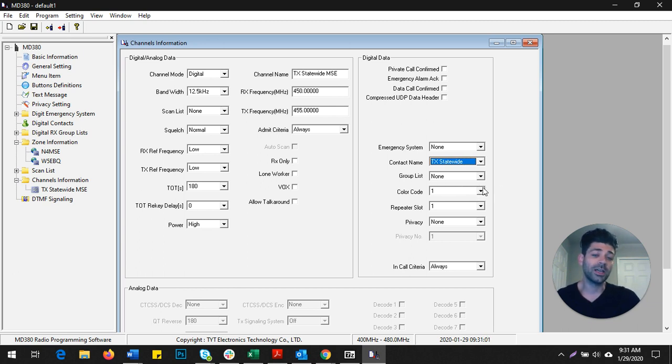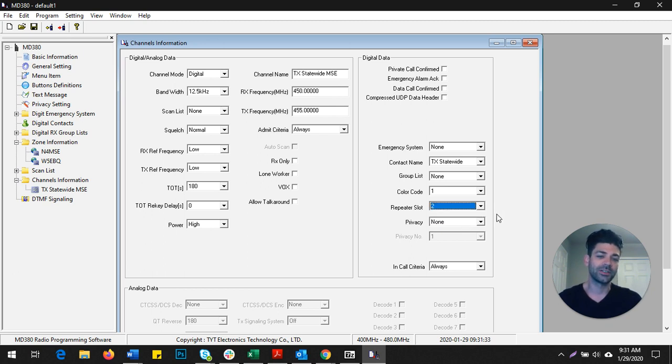The color code will be on RepeaterBook along with the frequencies and the talk groups that this repeater has. So usually it's color code 1. That's what I see a lot out there, but it goes up to 15. It just depends on what the repeater owner is using. It's kind of like the PL tone of the DMR world. And then you've got repeater slot. That's the time slot. You'll see that abbreviated as TS, like TS1, TS2. Color code, you'll see CC1, CC9, whatever it is. So there's 2 time slots.